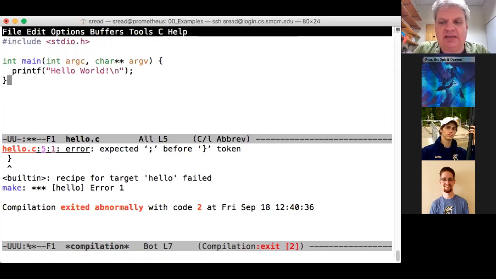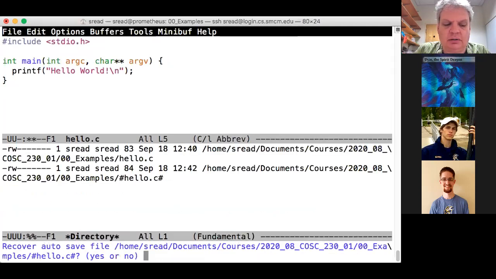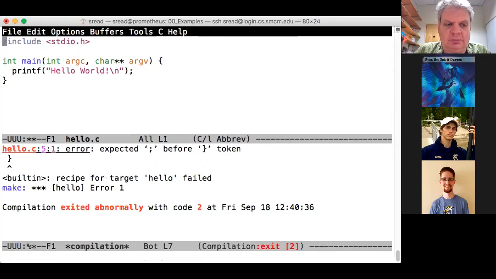If that disaster were to happen, then I could type Meta X recover file. It would ask me for a recovery file, and I can type yes, and then it would recover all of those keystrokes for me.